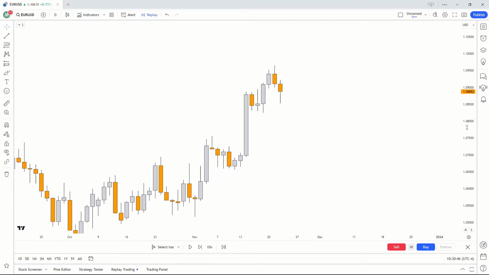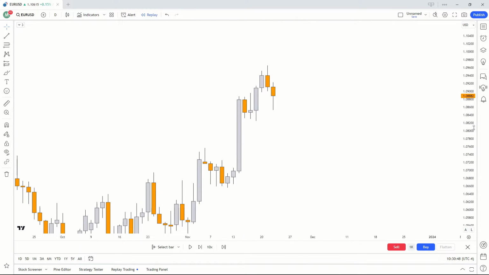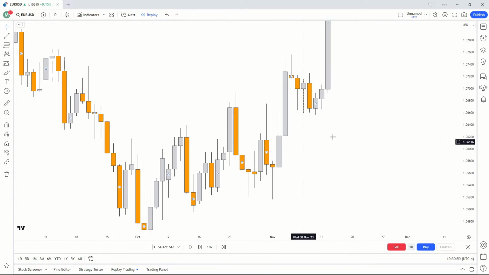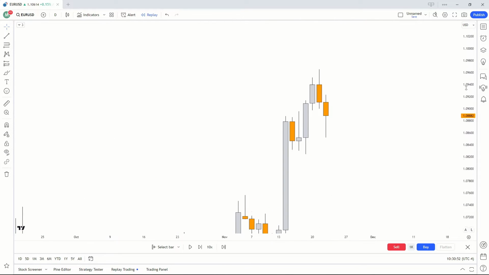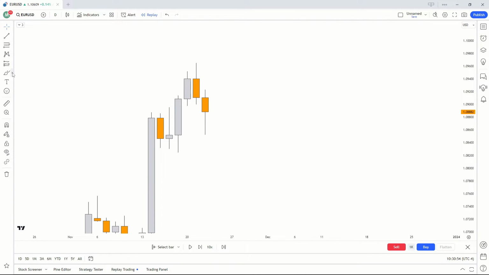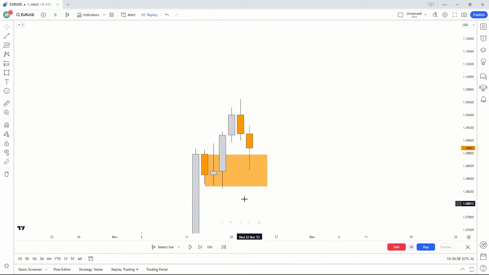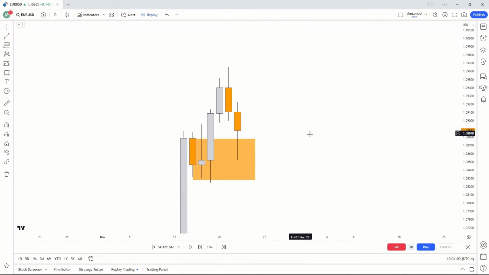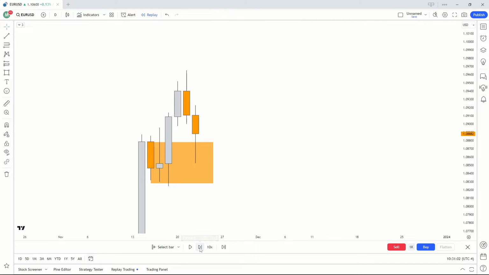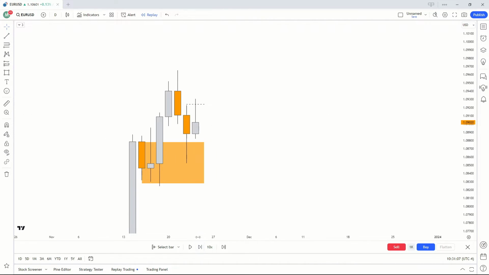Let's see how our theory works out on USD on the daily time frame. So to start off, we are clearly in an uptrend. That's just one of my confidences for market being bullish right now, plus this order block right here, which market has just tapped into, and as you guys can see, we are getting a reaction off it. Now, if I play out the next candle, I'm going to hope that we are going to take out the high of the candle, which we do.